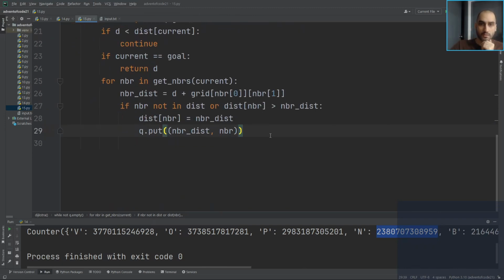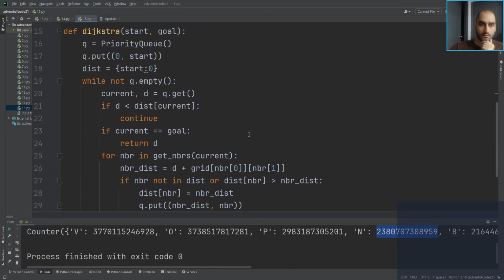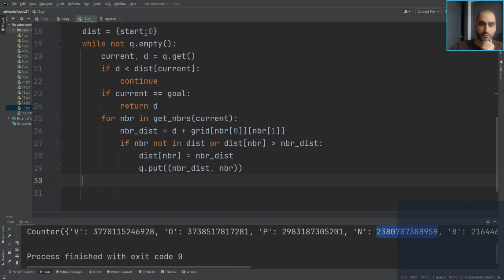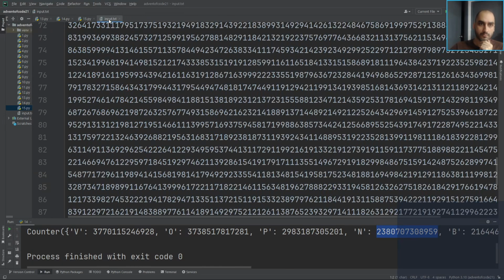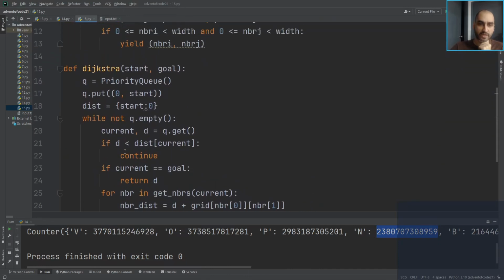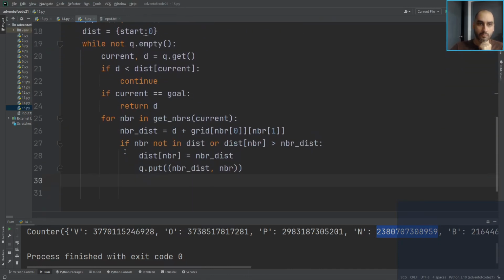Is that everything? Yeah. And if we reach this point, it would mean we couldn't find a way to the goal. Leave that out for now.